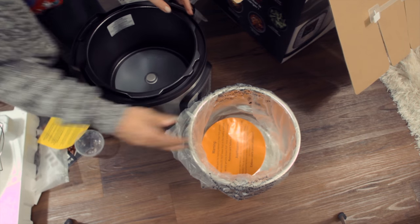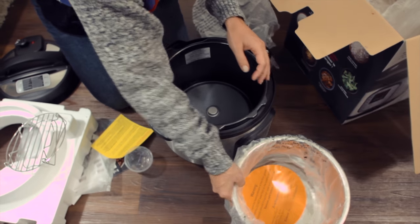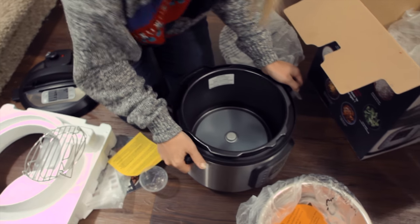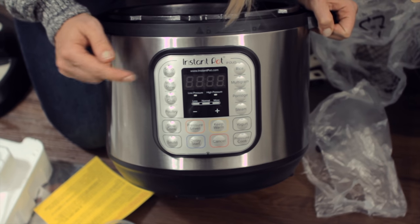Yeah, no. That's just an aluminum thing right there, right? Aluminum pot? I think it's stainless steel. Stainless steel. That's what you pay the big bucks for. Yep. Cool. So plug it in. What's the front of that look like? Here it is. What does that stuff say?